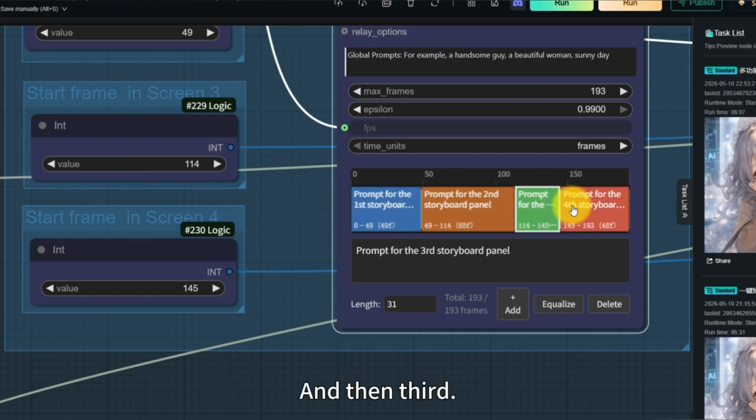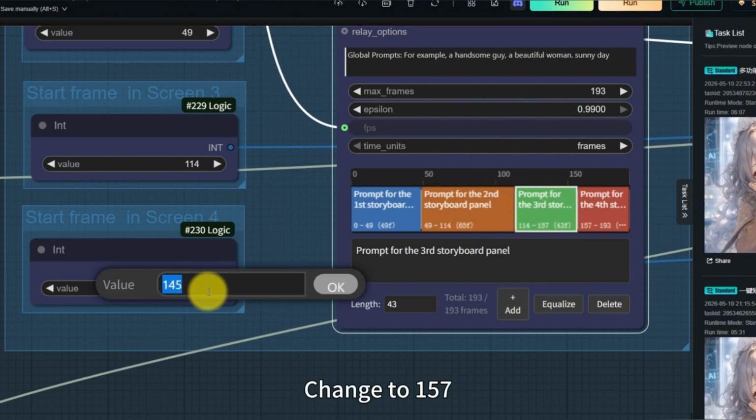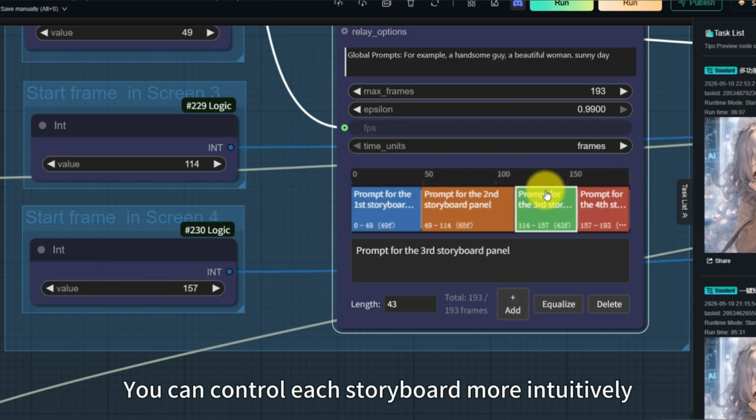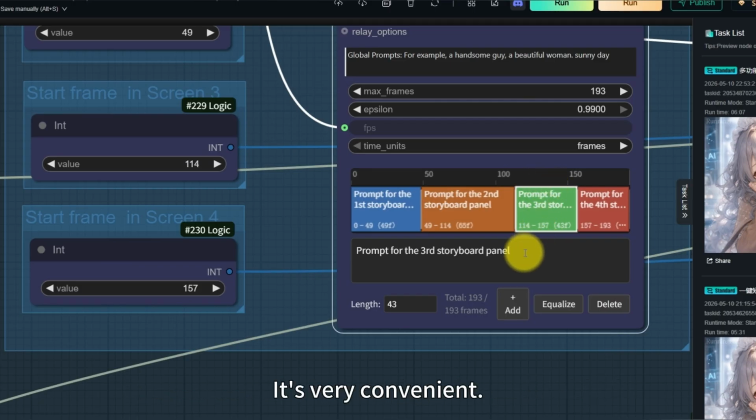And then third, if you want to adjust, change to 157. That way you can control each storyboard's length more intuitively. It's very convenient.